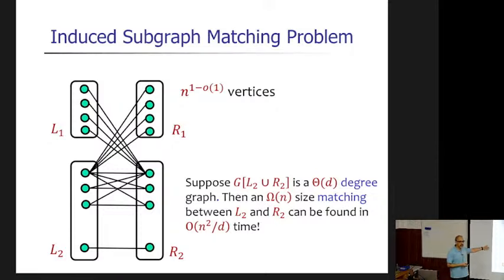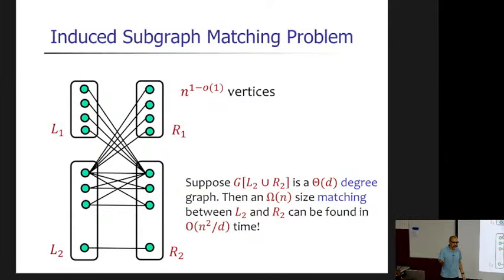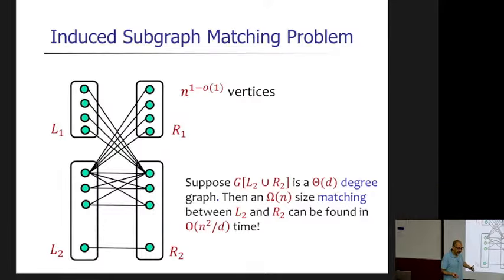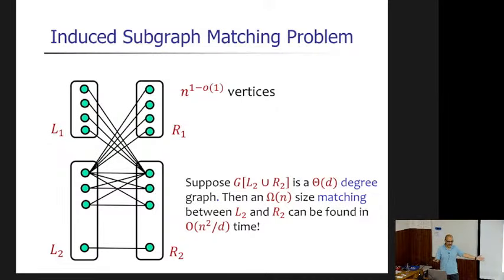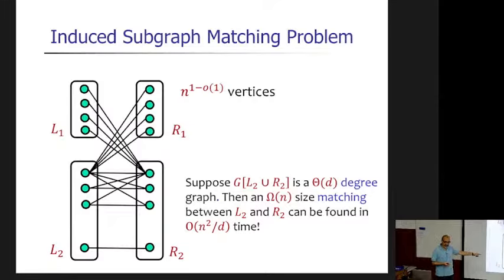Why? Every vertex in L2 could sample order n over d edges at random, and you expect to land order 1 edges inside R2. Since R2 vertices have degree theta d, a typical R2 vertex is getting only a constant number of edges. So you are getting a low degree graph between L2 and R2. You run any greedy algorithm, you will recover a constant factor approximate matching now. So the news is bad if L2 R2 looks like an induced matching, but if it is a somewhat denser structure, things get better.